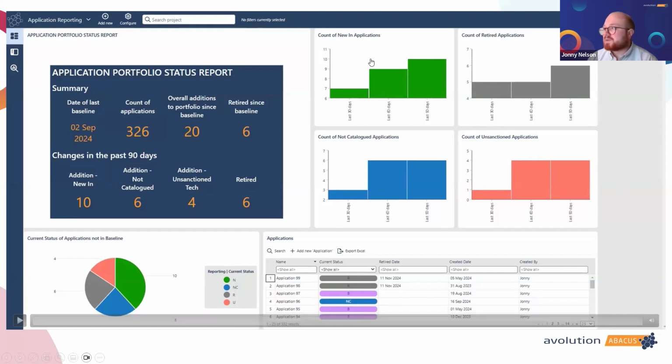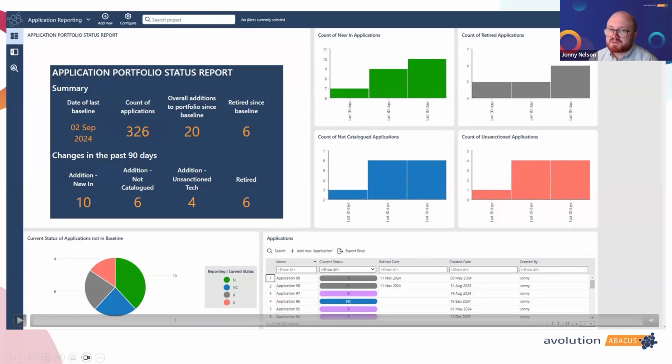We've also got some chart visualizations here, again, just pointing at the KPI component. But this allows us to show that comparison with changes over time. So in each category for the different statuses, we can see last 30, 60, and 90 days.